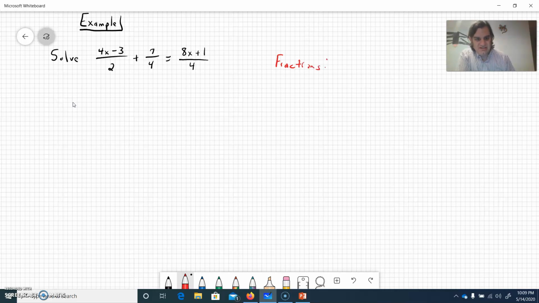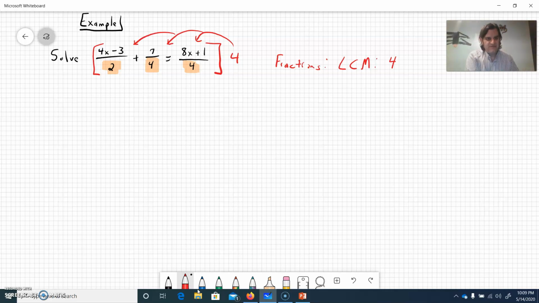And we see 2, 4, 4. It'd be nice if they weren't there. So the least common multiple, or the common denominator between 2, 4, and 4 is 4. So I'll multiply both sides by 4. And that means there's 3 terms in here that get hit by 4. So let's write it out. You don't have to write every single step that I write, but it will help you understand what's going on.